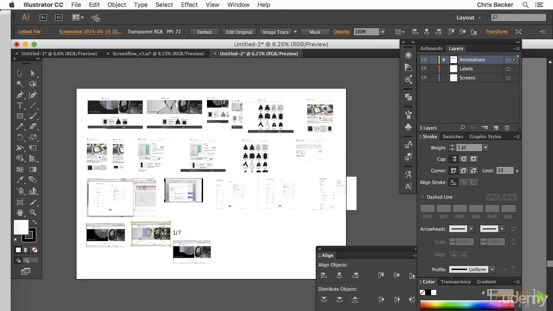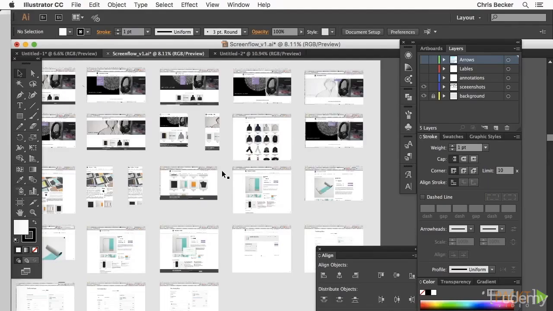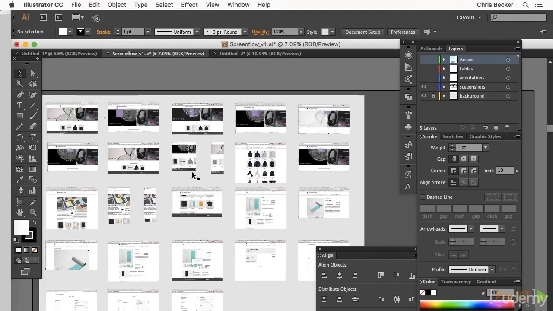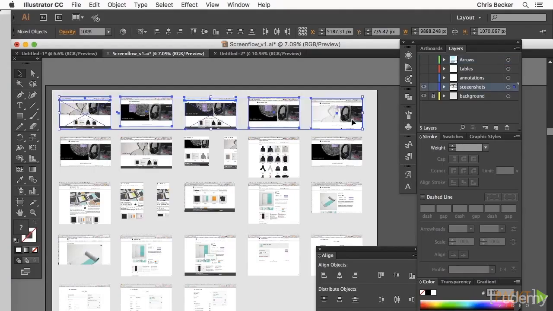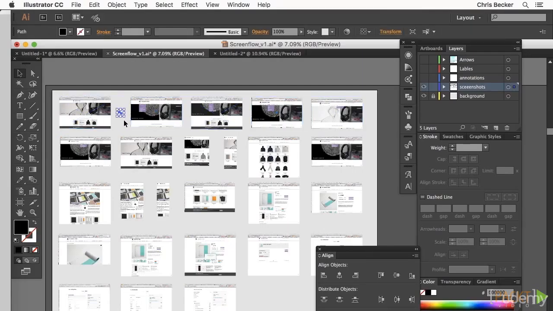Now let's align them to the top and distribute them so they're evenly spaced. You can repeat these steps for all of the screenshots that you've captured to make sure that you have a nice, even grid that maps out your user's experience and is in the order that we captured the process. Great. Your screenshots should look something like this.